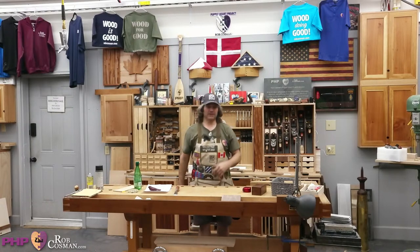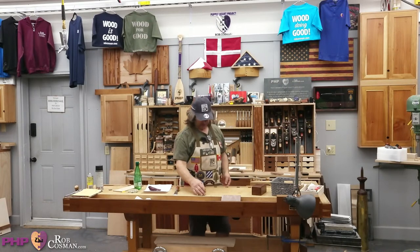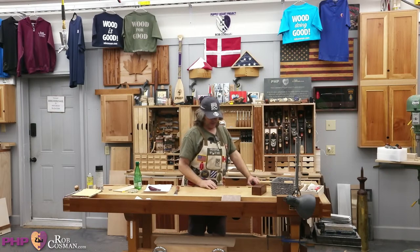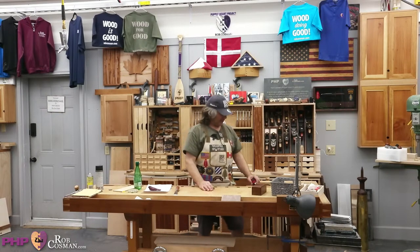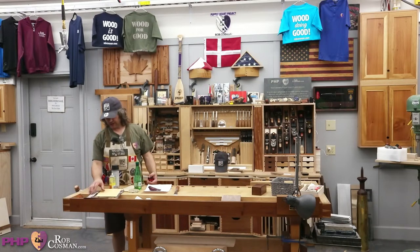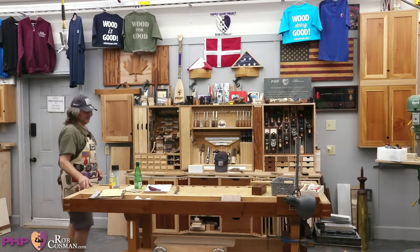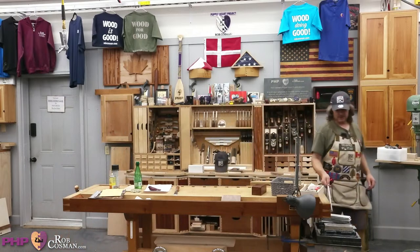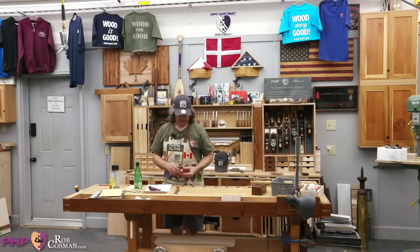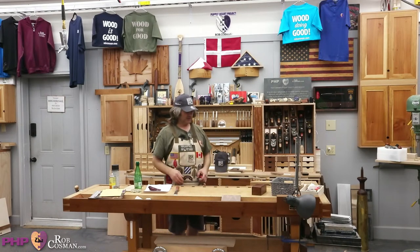Okay, so when I answer this, I want to answer so that everybody else understands exactly what we're talking about. On this bench, this section right here, the main piece, which is 17 inches wide, is solid maple. And then I have a tool tray, and then I have my shoulder vise over here. The ends have what are called end caps. This end cap is 24 inches long, and this end cap is 35 and a half inches long. The problem right away is this bench is not going to get any longer, but it is going to get wider and narrower depending on the humidity and the season.